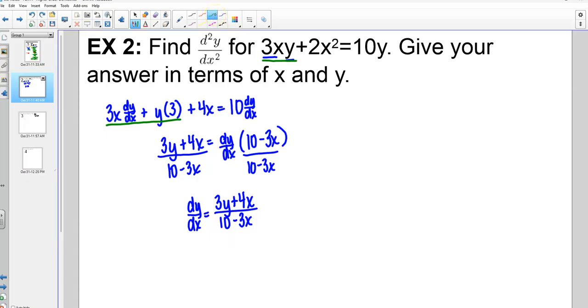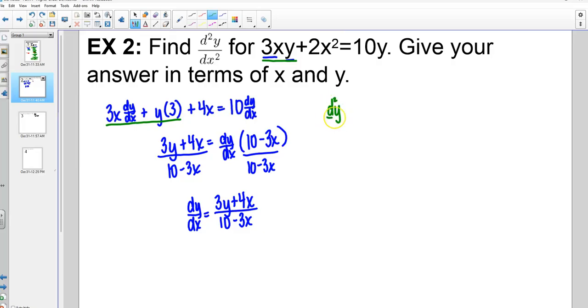So if we take a second derivative, hopefully by this point you're like, oh yeah, first derivative is not that bad. We're good here. Second derivative is going to have a quotient rule, or a chain with a negative exponent if you want. Neither one is easy. I don't think it makes it much easier to make this a chain here. So let's just do like we did on the last one.